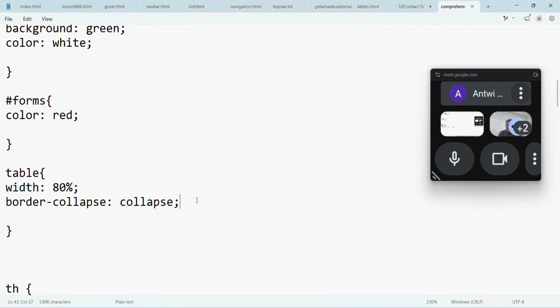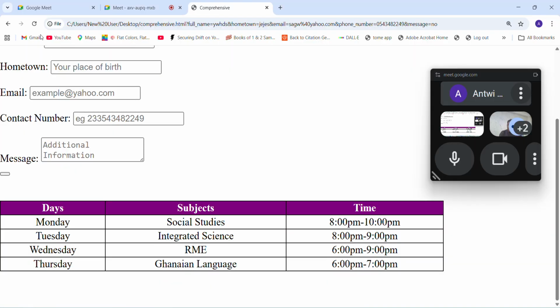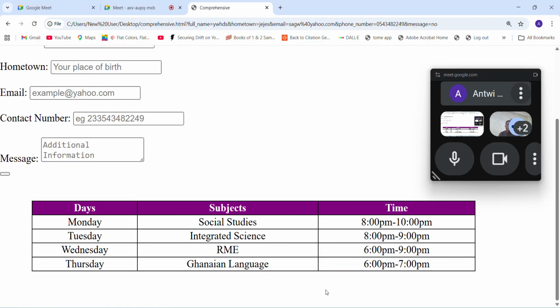Then we say margin left should be 50 pixels. So we move it away. It is better. That is how we go about setting our table.